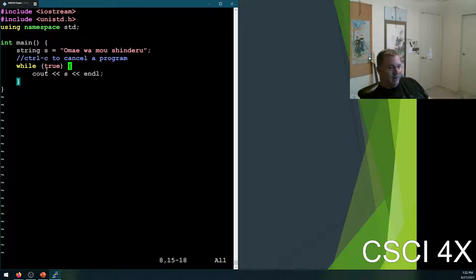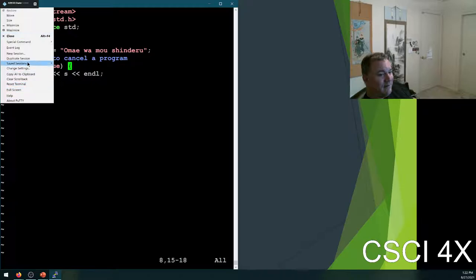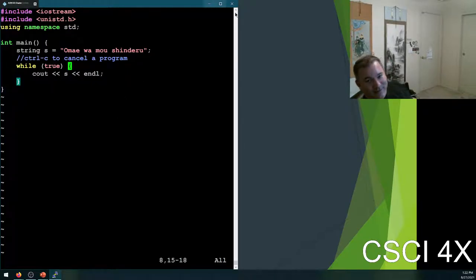What if your control button doesn't work? Do you have another control button? I got two on my keyboard. Either of them should work. I guess another way you can do it is by going up to PuTTY and restarting the session or something, you know? Like close PuTTY and open another one. Worst case scenario, that'll work.